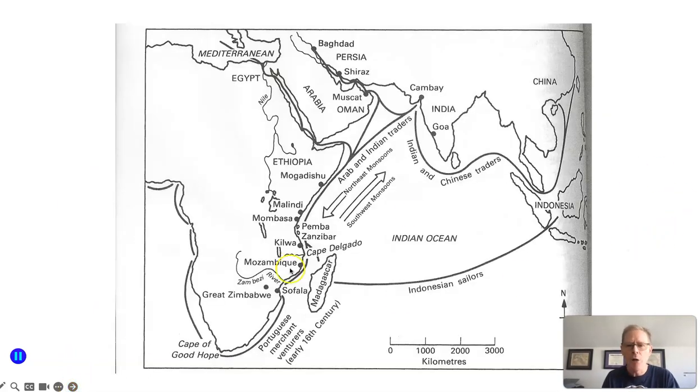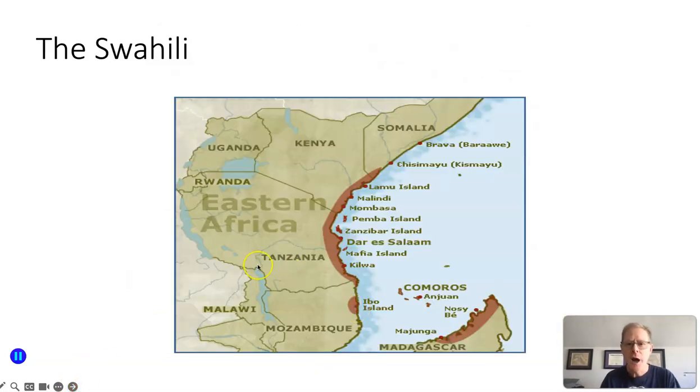Okay. A lot of this then is going to be part of this Indian Ocean trade system. Once again, slave trade to offshore islands, to Southwest Asia, the Arabian Peninsula, and Persia, and then we're going to have plantations established on the East African coast from Malindi down to Kilwa and Mozambique. So this whole stretch of what had been since about 1000 AD known as the Swahili coast. And that's what you see on this map, right?